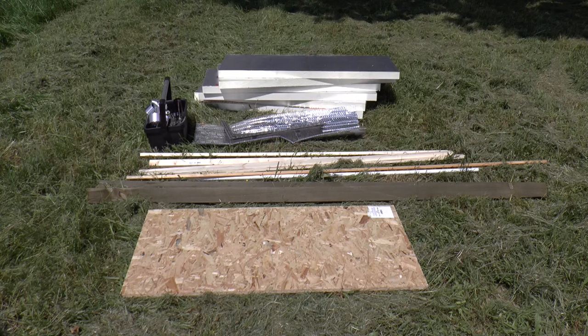So having gone through that process, I then decided that I'd maybe try some other materials, and I've always had this idea that making a hive out of what is variously called Kingspan or Celotex, or this urethane foam-based insulation material that comes in various thicknesses. I've always felt it's got to be a good target material for making lightweight portable hives. And so this seemed to be an occasion where, well, okay, let's give it a whirl.